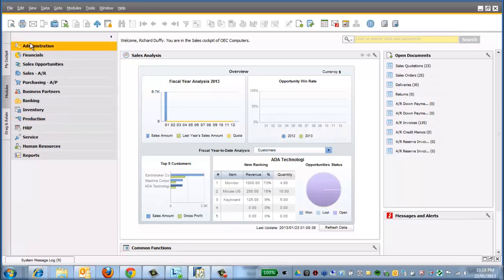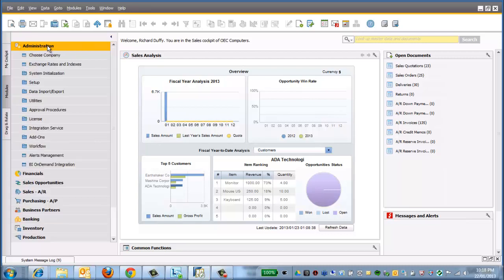Well, it's pretty simple. I go into SAP Business One. And by the way, if you're an SAP Business One user and you're looking at this user interface and thinking, gee, what's that? I'm actually recording this in version 9 of SAP Business One, which is currently in ramp up. And this is what we call our golden thread user interface.